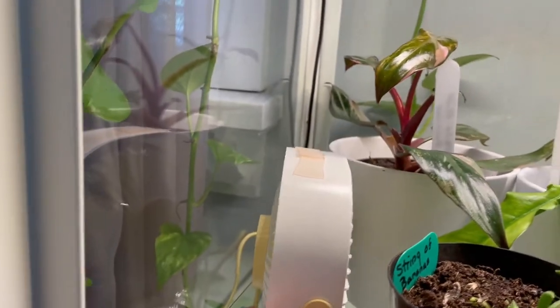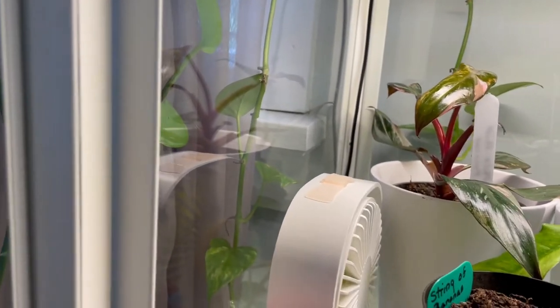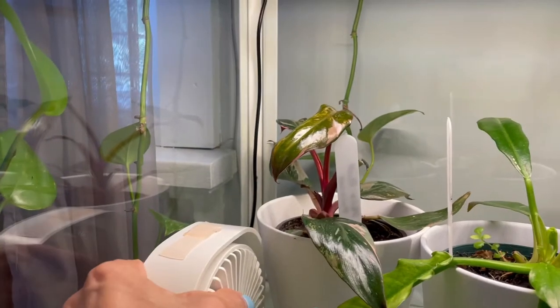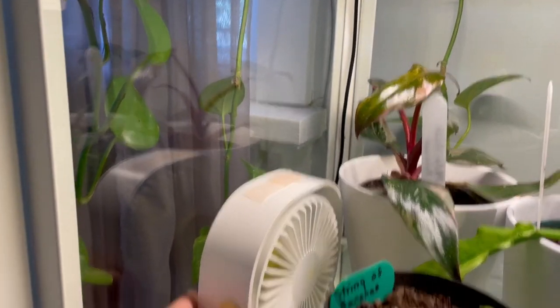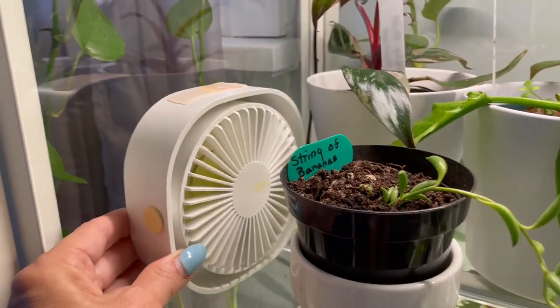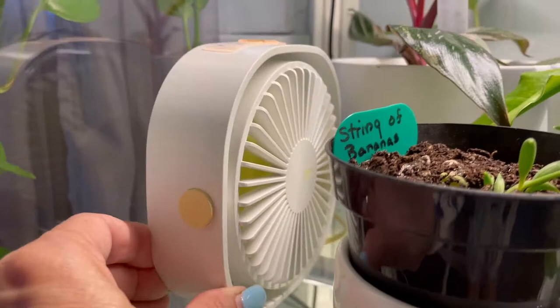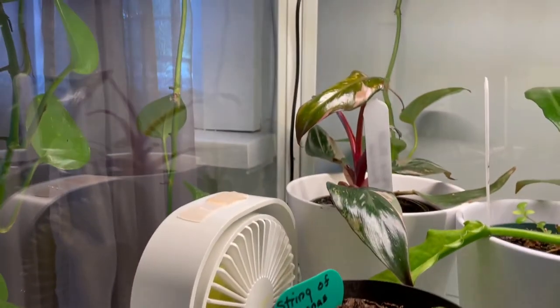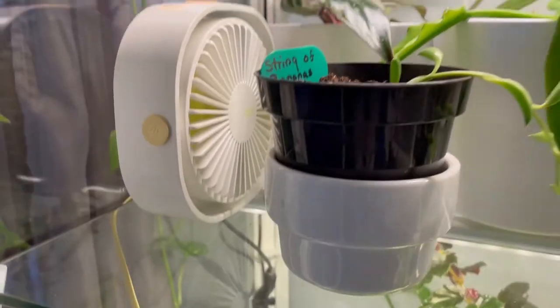As long as it's not touching the wall or the glass, the air can circulate. So it does circulate in here. I mean, these fans are pretty powerful too, and I got these also from Amazon. You guys can see I have the fan on, and they're pretty strong. So it's got three settings.